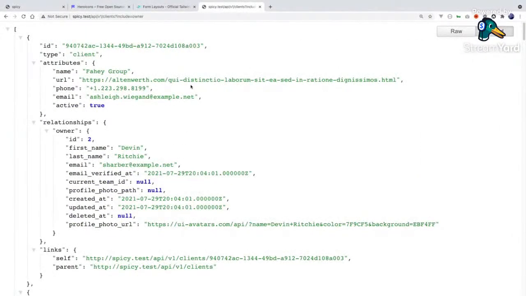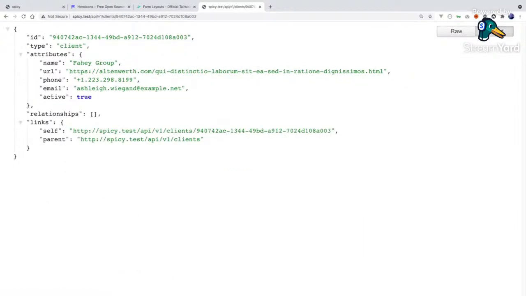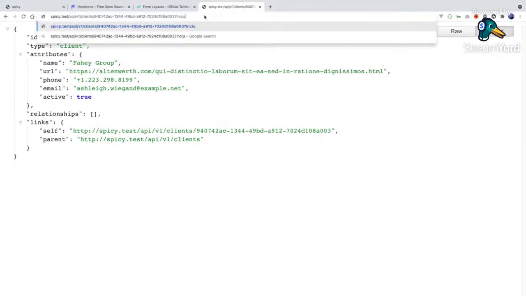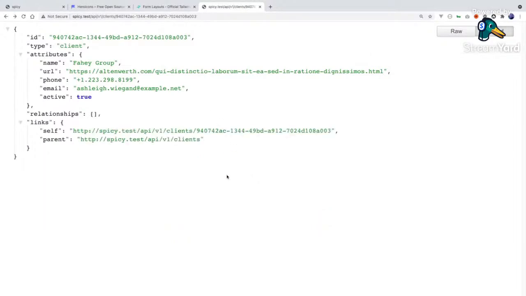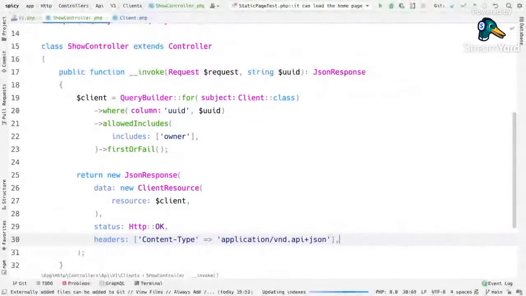So if I refresh this and I click through to here, we are getting this again, very specific. So now we can also say we also want to include the owner, and we get the owner. So it's very clean. I like it.